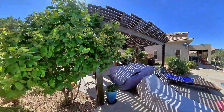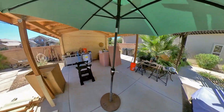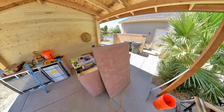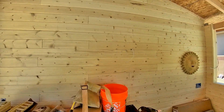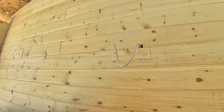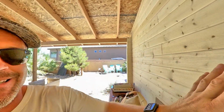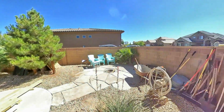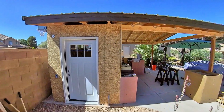A lot of things have happened. Now, this is a midday check, so I'm going to do a few more things before the day's over, but I got a lot done today. You can see this looks pretty much the same. I did get a couple more sheets of hardboard, and I'll be finishing out the fronts, so that'll be done today. You see I've got a wire coming through for the big TV. So be ready for the TV. That's coming. I'm trying to decide between a 60 and a 55 incher. I don't know what I'm going to do yet. But check these out. Look at that. Doors are in. Look at those doors. Isn't that freaking sharp? My wife talked me into that.